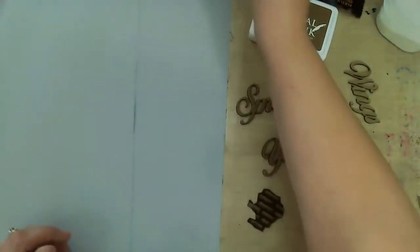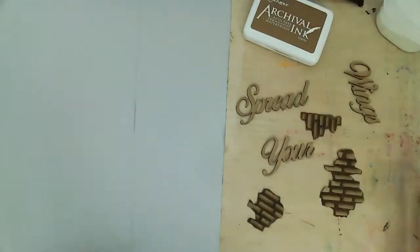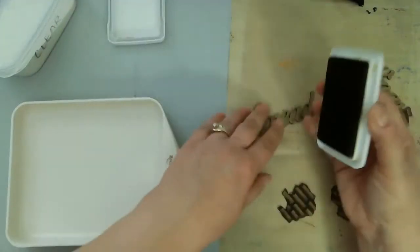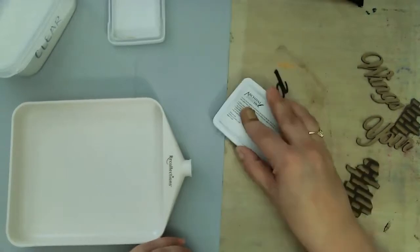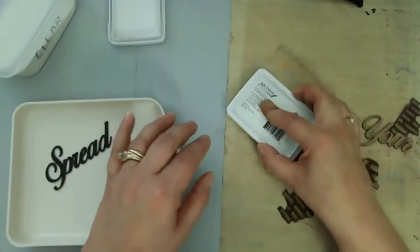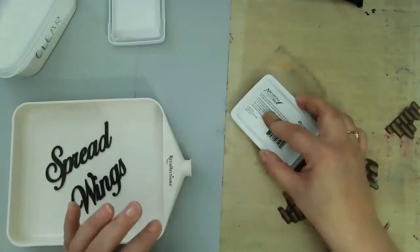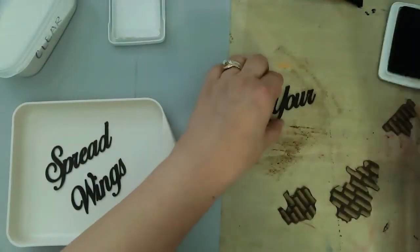So I'm using the Ranger archival ink. I'm just taking a drink of my coffee in my superhero's mug. But I'm going to be using the Ranger archival ink in coffee, and I'm just giving it a really, really good coat, kind of smushing the pad down onto the wood there to make sure that it gets a complete coverage. I'll be doing it in two parts. I'll do the words, and then I'll go back and do the bricks once I've heat set or embossed the words.